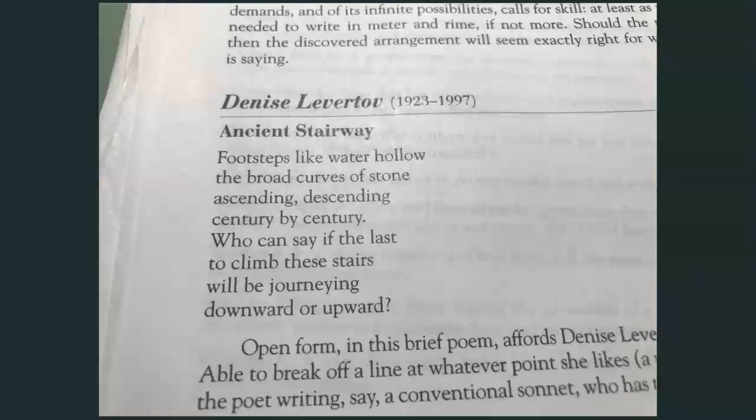This is an open form free verse poem, and it's interesting. It's talking about going up and down steps. So, you might think, if you look along right here, this whole thing right here, it sort of looks like steps. You go up and you go down, you go up and you go down. And in this case, you go down, down, down, down, down, up, down, down, up. So, she may actually be answering the question here at the end.